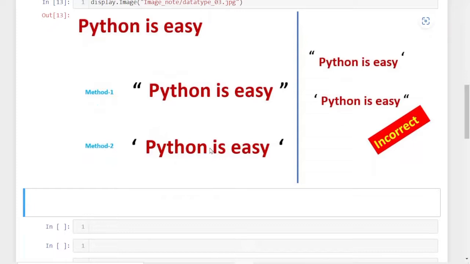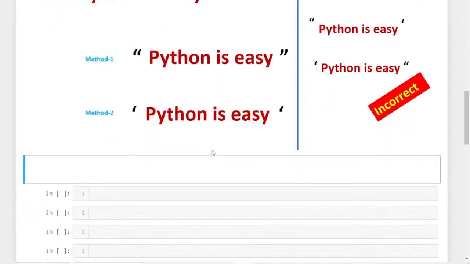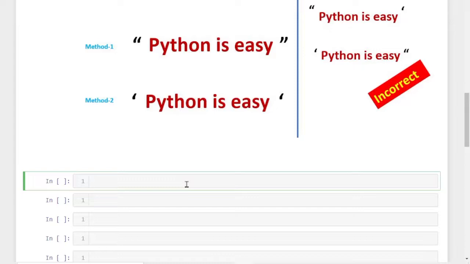So let's have a look at how that can be written in actual Python code. Here to write the code, I'm using Jupyter Notebook, but the same code can be run in a standard Python IDE, PyCharm, Visual Studio Code, or anything. The command is print, which is a command in Python to display anything. One more important thing, all the letters in print are lowercase. There should not be a capital letter here. It will give an error.